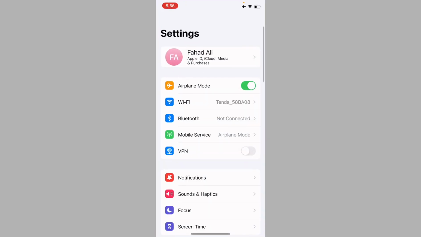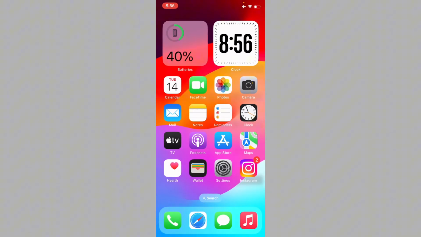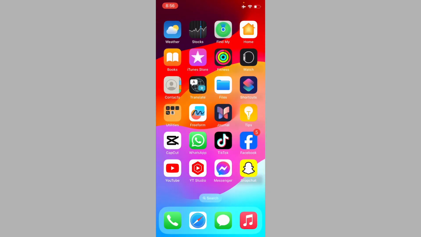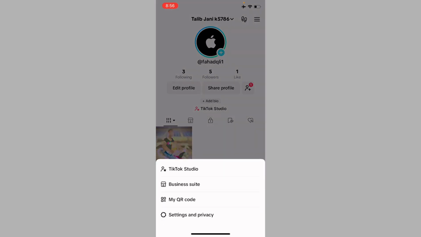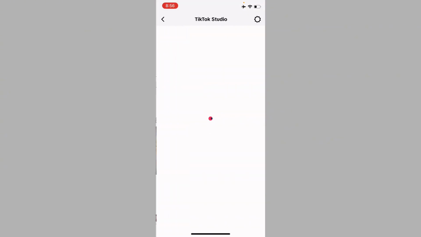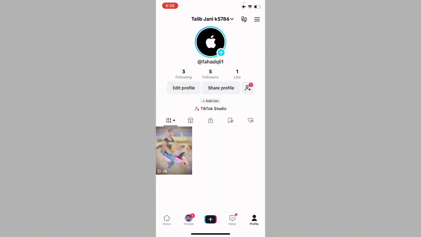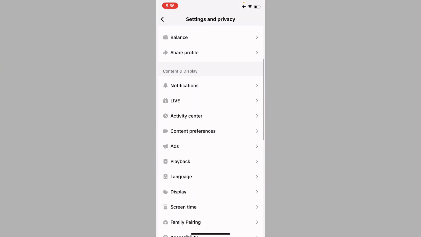So guys, first of all you have to make sure that you have connected with strong internet connection on your device, and now you have to go back. So guys, when I am going to open my TikTok app and going to find TikTok shop, as you can see here, then guys you can see there is no TikTok shop option. And when I am going to click on TikTok studio, then guys you will see also that shop is not showing here. So guys, how can you get this TikTok shop? I'll help you how can you get this. As you can see here, still not find TikTok shop.